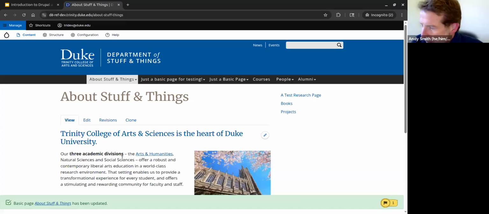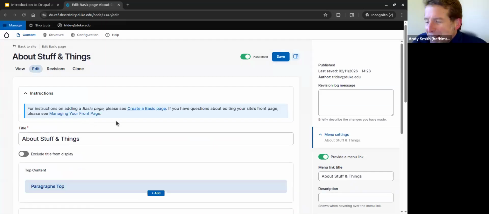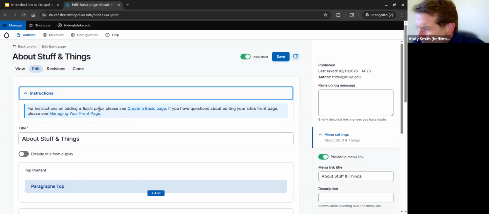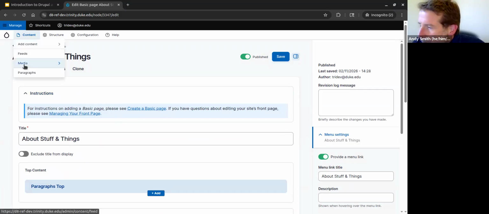If you use one of the shortcuts I think I have in the presentation, you can find this information. But if you can't find it, always reach out. We also have a lot of this documentation at the top of the editing pages. So on this one, you can find an easy way to get to some of the resources. That's excellent. Thank you. This is something we added fairly recently. We have these little instructions that you can toggle. You can collapse it to hide it if you don't wish to see it. But this links to creating a basic page with that documentation. Thank you for pointing that out, Haley.